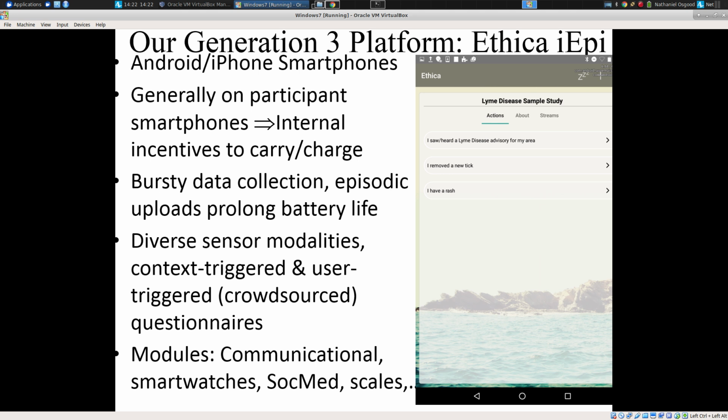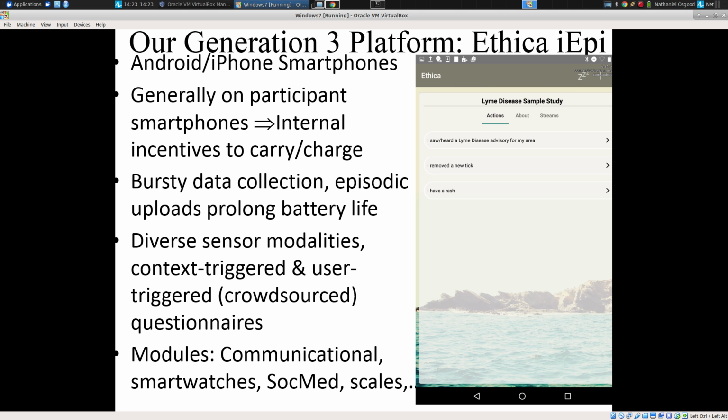Say, I want to specify a study like this. Maybe it has these questionnaires triggered by these conditions, this type of sensor data, this sort of contextual data picking up, used with these wearables, and we have that study specified without getting a programmer in the loop. That was the vision. And I'm proud to say, standing here, that we've realized that vision. We have a very flexible system. The third generation is Ethica. This spun off about 5 years ago to be a company once the service requests were at such a level we couldn't reasonably support it in our labs.